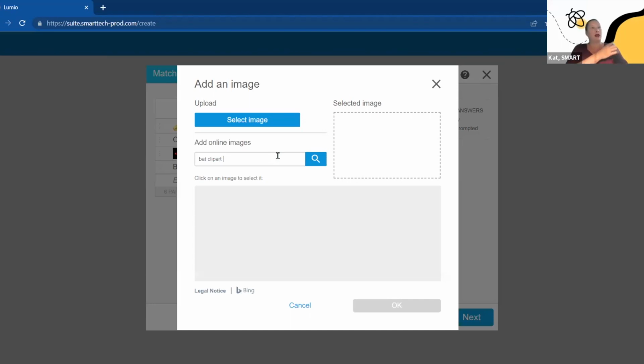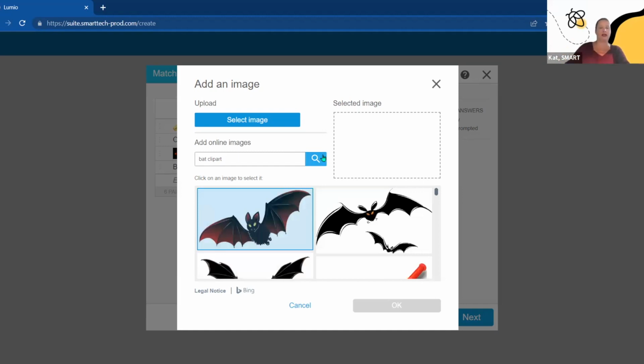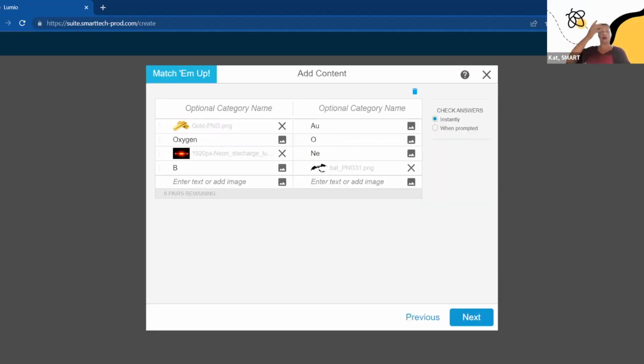So Kirk, it's kind of the same thing with match 'em up: if you have a lot of text and you take a screenshot, it'll let it get blown larger because it won't show all of it. And the cool thing I will mention about rank order is there are 2 different ways to use it. There's one that is a definitive right or wrong answer, so it sounds like that's what you're building right now. But you can also do it where it's opinion based, where there is no right answer and they can just put them in order of what they think is most important or least important, or anything like that. So there are a couple different ways to use the rank order that I really like.